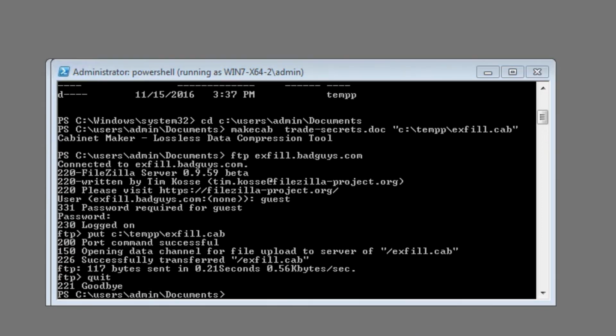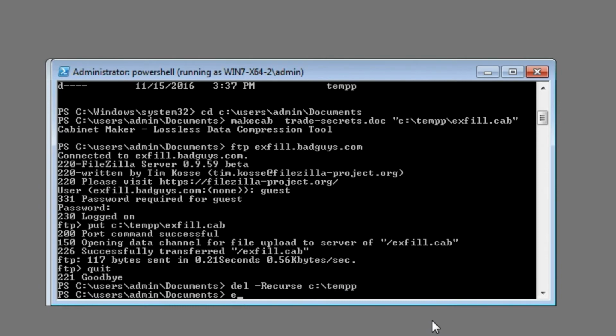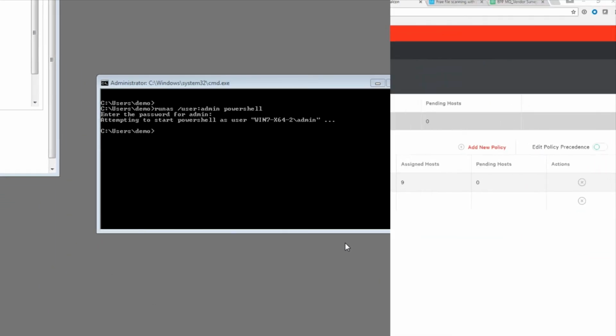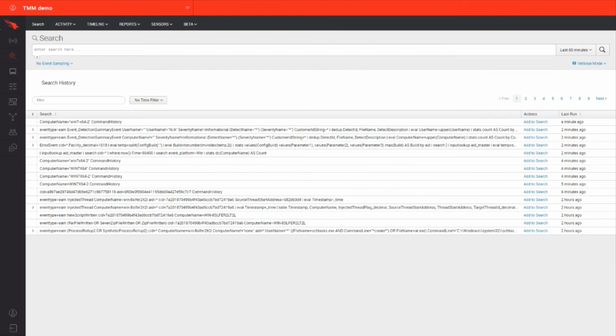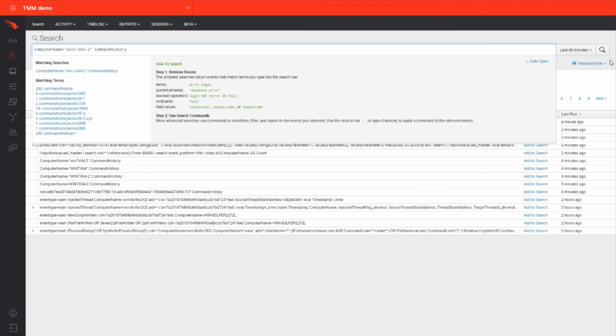Our attacker has done everything he can think of to avoid detection. He's used legitimate credentials, run encoded commands, and created a user account that looks official. He's even used built-in tools to avoid downloading suspicious tools that may raise unnecessary red flags. However, what our attacker hasn't counted on is Falcon.